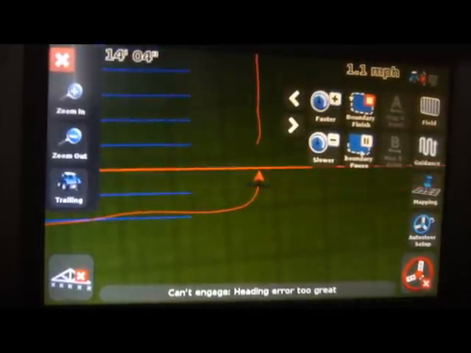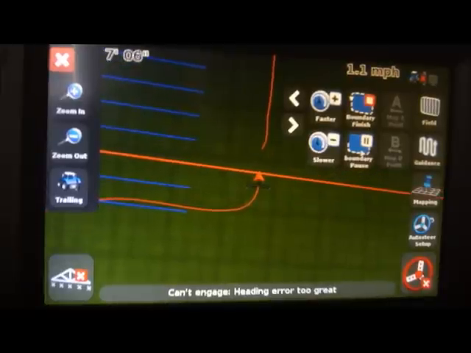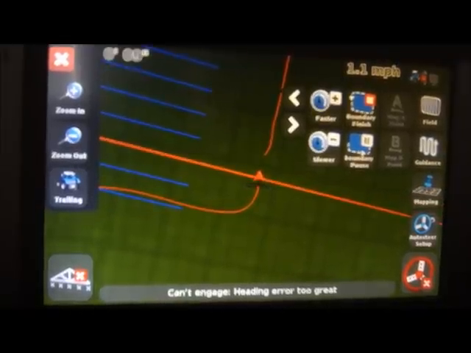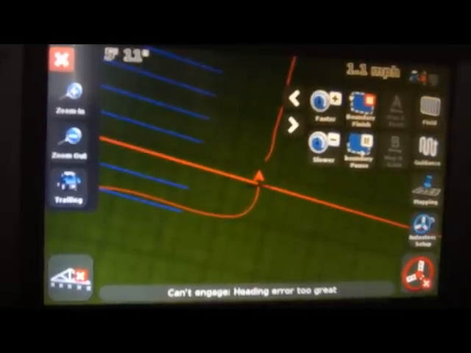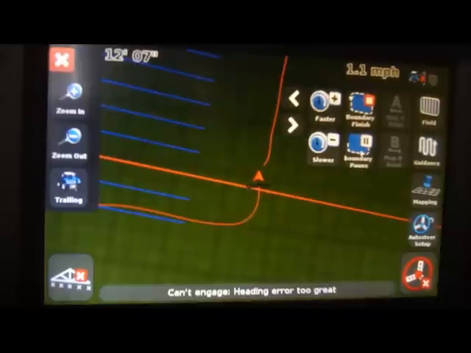The other blue lines across the screen are AB lines that you are not close enough to engage on. The red line is the line that you could engage your steering on if the steering wheel will go yellow.